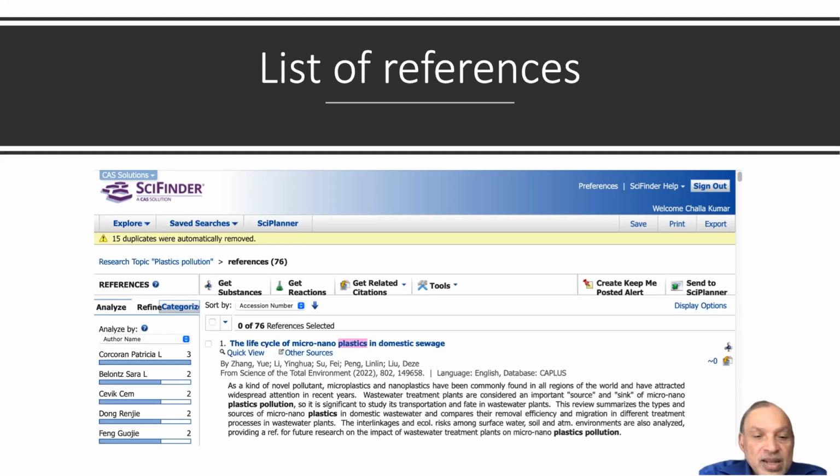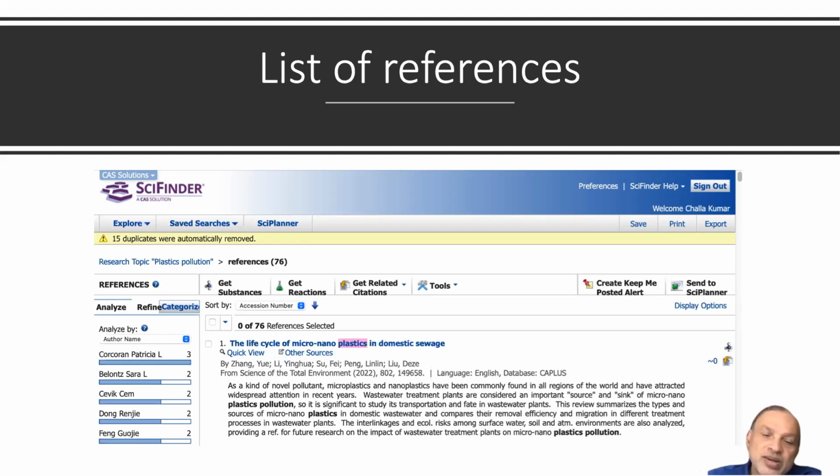And so that's it. And then underneath this is a quick view. That's basically what the paper is and so on and so forth. Same as what you have seen, but not very different. But when you click on this, other sources, then you can access the PDF, okay? Because you read this and say, oh yeah, this is interesting to me. A novel pollutant, microplastics, nanoplastics have been commonly found in all regions of the world. So then I say, oh wow, this is really cool. Let me go find if I can find that article, right? Because I want to read all of it. It shows you plastics pollution quite nicely and so on. So it's a relevant article.